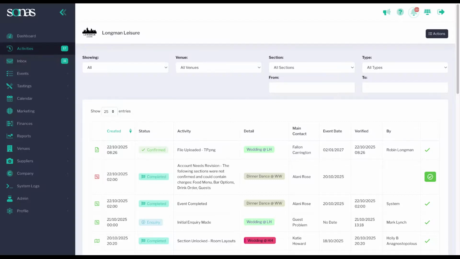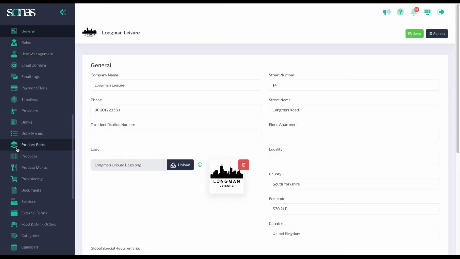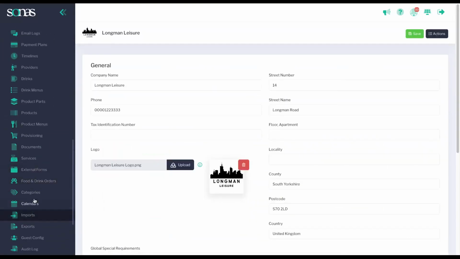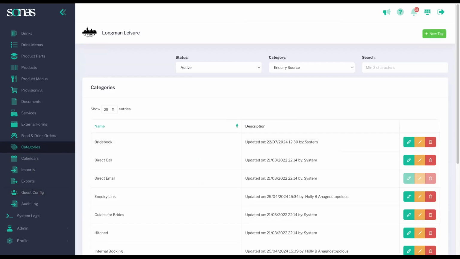Now we will take a look at categories. So navigate down to company, categories, and up here on the top of the middle, you'll see there's a center area, category, and these are all the different categories that we're going to look at. So the purpose of this setup step is that we are configuring the drop downs for each of these items to best meet your needs.